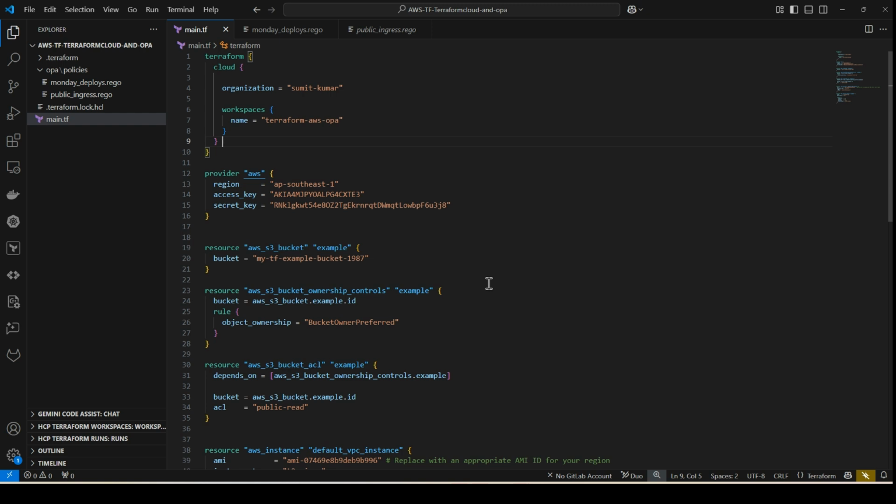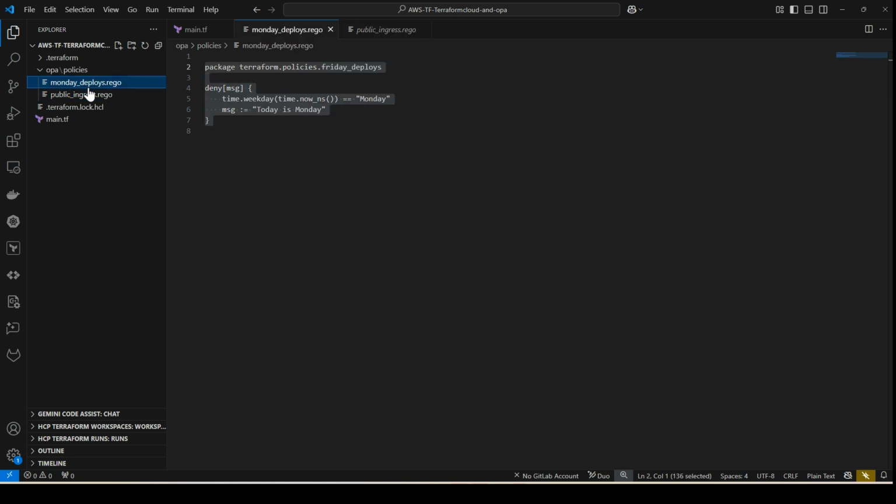I'm going to make it very simple. The policies remain the same. The only thing I changed was the name of this policy from Friday to Monday, and the policy is still the same. So there are two Rego policies and the Terraform code.